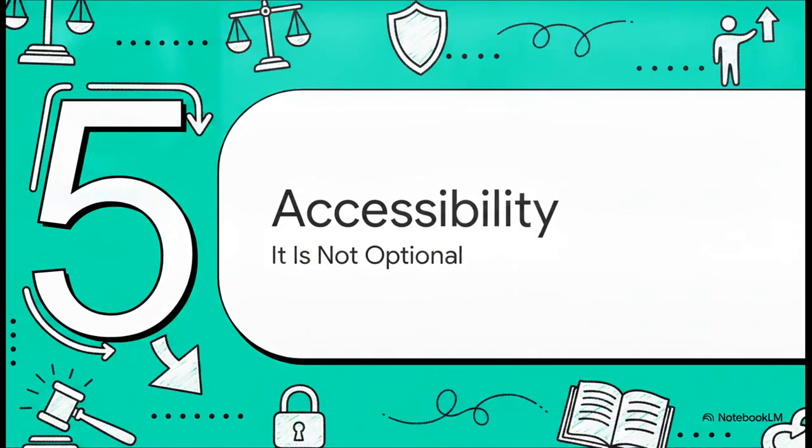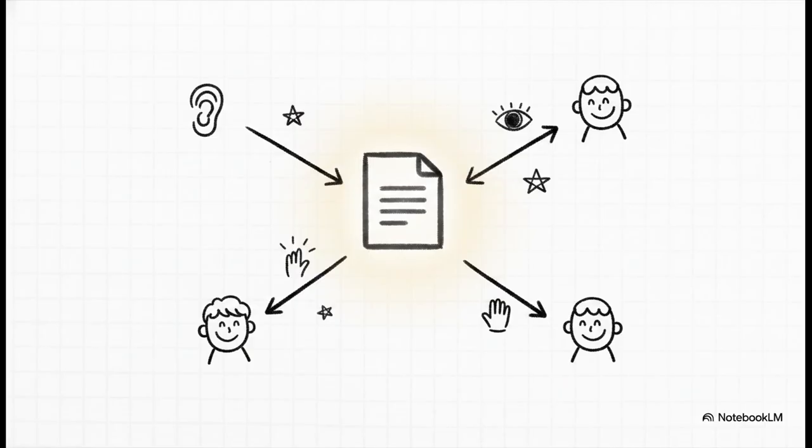Which brings us to our final section. Number 5, accessibility is not optional. Listen, as a technical communicator or designer, you have a strict legal and ethical duty to ensure your work complies with Section 508 of the Americans with Disabilities Act. You are guaranteeing that individuals with visual, auditory, or motor disabilities have the exact same access to your information as anyone else. This means presenting information through multiple channels, like making sure it works with screen readers or providing closed captions. Accessibility is not just a nice-to-have feature, it is a fundamental, non-negotiable requirement of doing business.